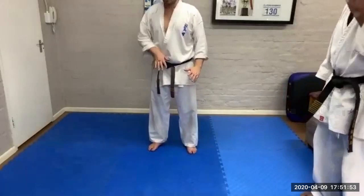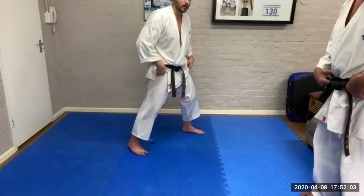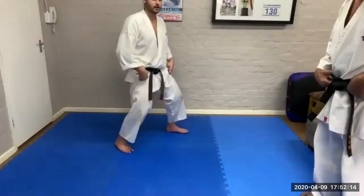Okay, so the importance when you do any foot movement is having correct balance. So your stance must be done correctly. As Shihan said, you mustn't be leaning over and your weight must be equal. So every time we're moving, doesn't matter where my feet are, I must be on balance. So if I move up, I can't suddenly put my weight on my heels and lean back. I still have to be light on my feet so that when I move, I'm on balance.